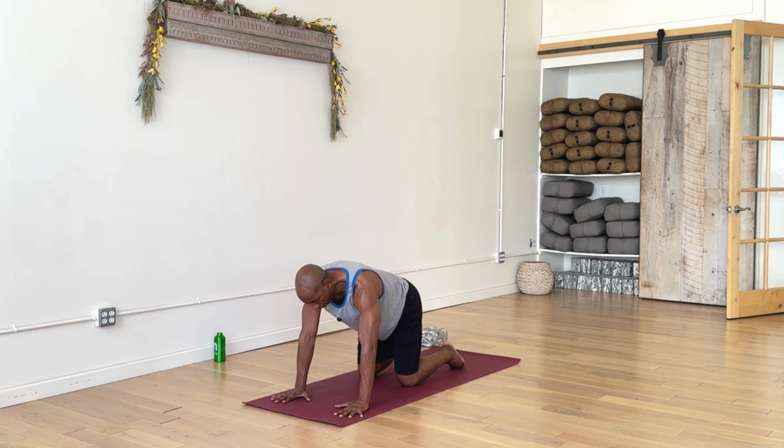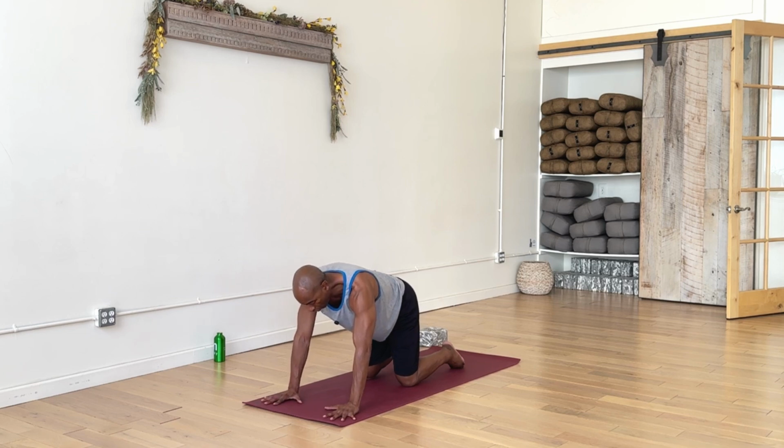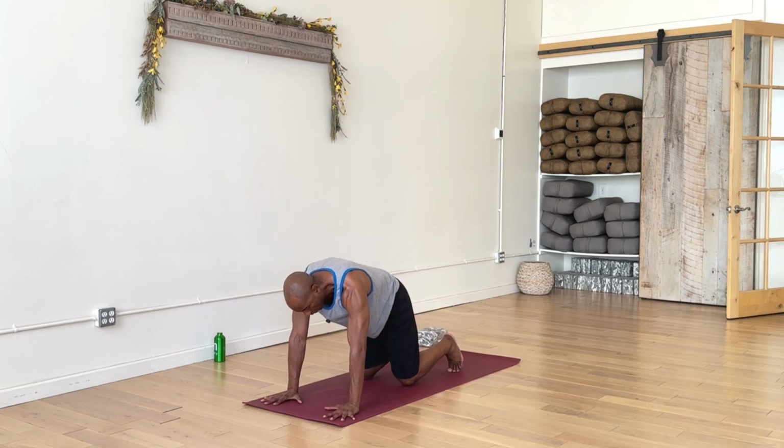That's good. I'm going to step the hands forward. Just get the hands and wrists out from underneath the shoulders. Tuck toes. Do one more cat-cow. So cow is the inhale. Cat is the exhale. And then take that right into down dog.